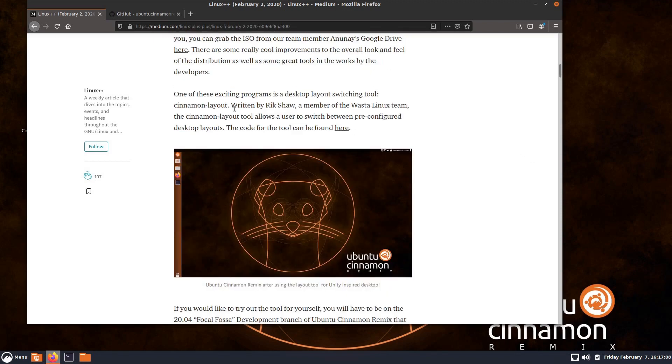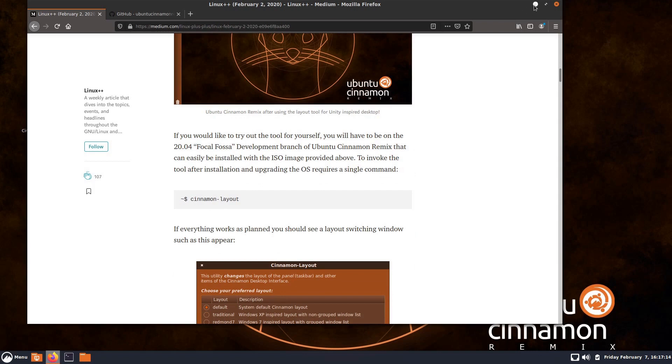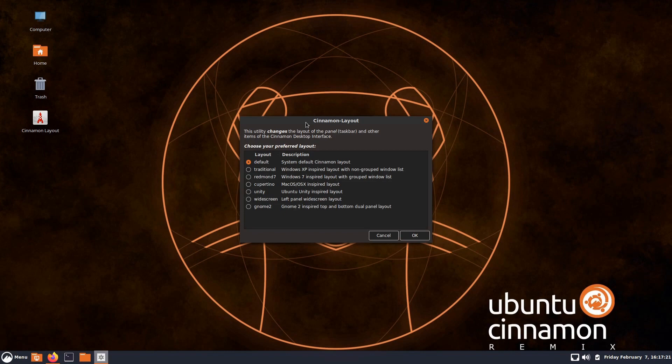What I definitely want to look at is the Cinnamon layout tool. You can run it with the cinnamon-layout command — I created a quick shortcut on the desktop launcher. I'm a big fan of these kinds of tools because it really makes it easy to get started with a quick layout and then tweak from there. For people not familiar with customizing Cinnamon, this is a good way to quickly get a certain look and feel when coming from another OS or desktop environment.